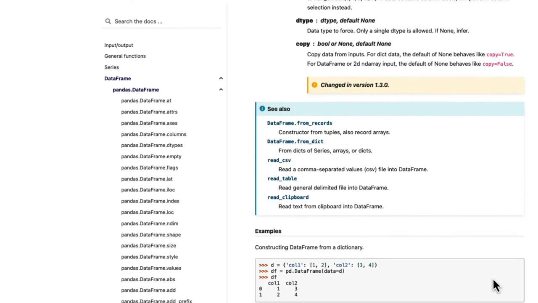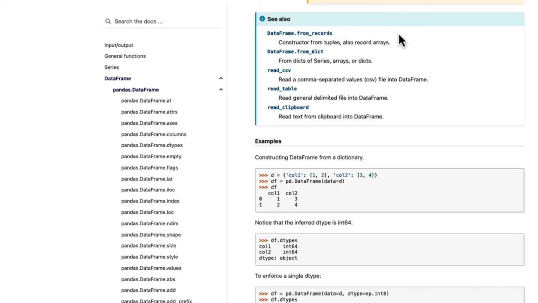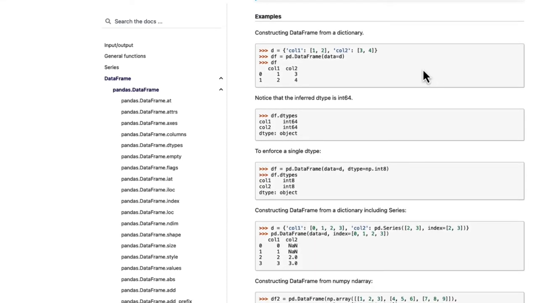Now if we scroll down a bit more, Pandas also provides in documentation similar functions to the current one that we're looking at. We will use read CSV pretty often in following lessons. Then down below, we could look at specific examples. In this example, they're creating a data frame. It starts off as a dictionary. There's a key, column 1, and another key, column 2. Then each key has a list.